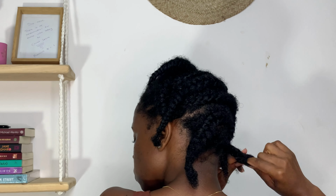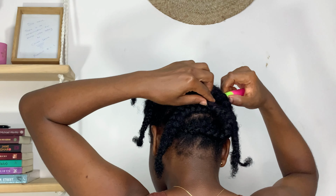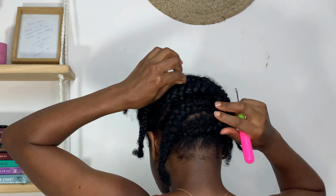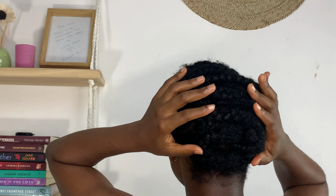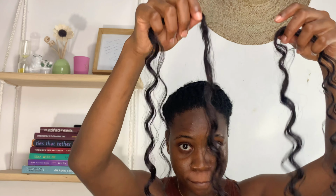After braiding down the final row, I'm taking my crochet pin and then I'm going to crochet my own hair upon itself. So I'm taking the ends of each braid and then tucking it into the other parts of the braid. So as you can see, it's all tucked in, all of my ends are tucked in, and now we're going to begin to crochet the hair onto my own hair.